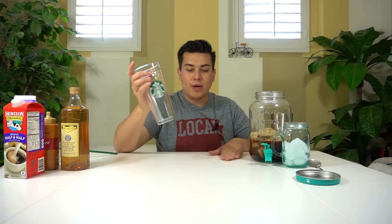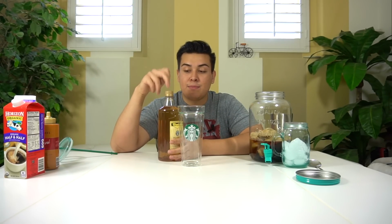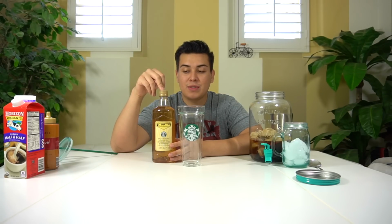So you can get whatever glass you're going to take to work, to school, to your boyfriend's house, girlfriend, whatever. This is 20 ounces. You can do whatever size you want, but this is the one that I get. You can use Starbucks simple syrup. This is like a vanilla. You can use any other flavor. If you like caramel more, if you like vanilla, traditionally macchiatos have vanilla. Go ahead and get any syrup you want.